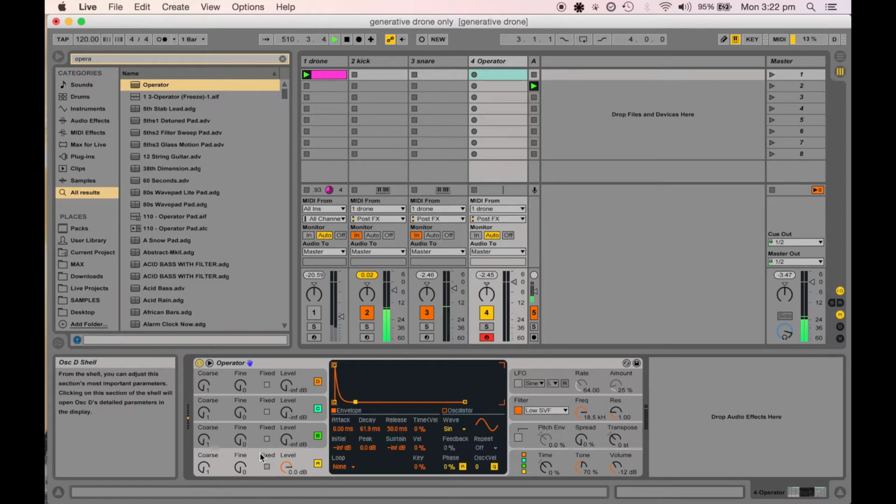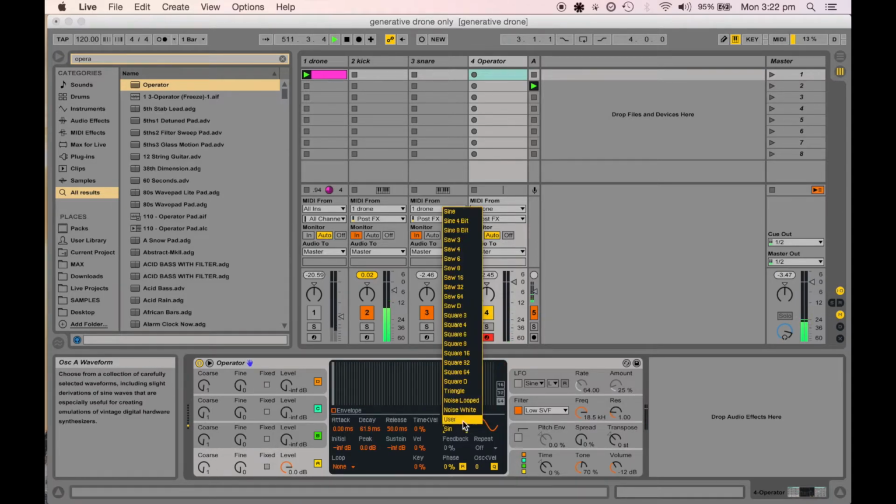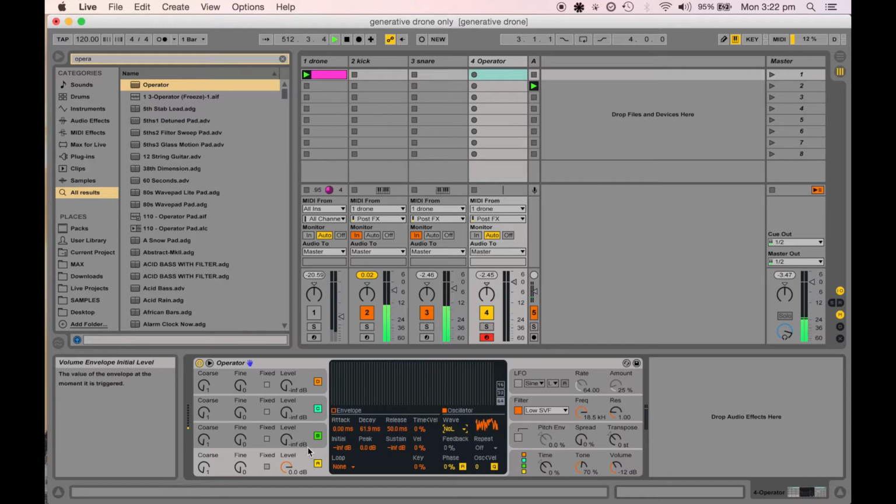I'm going to set it to, this can be a noise. Noise oscillator, and you can hear straight away that we have, now that I've pulled the envelope down, an okay sounding hi-hat, digital hat.